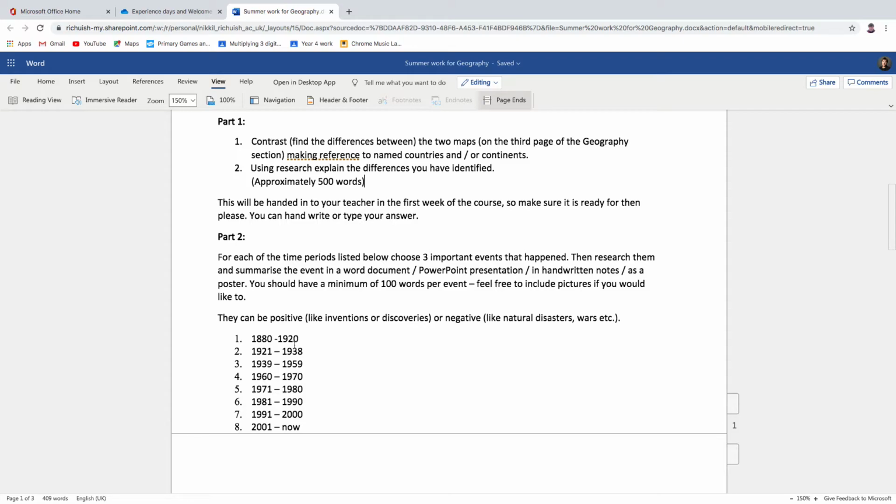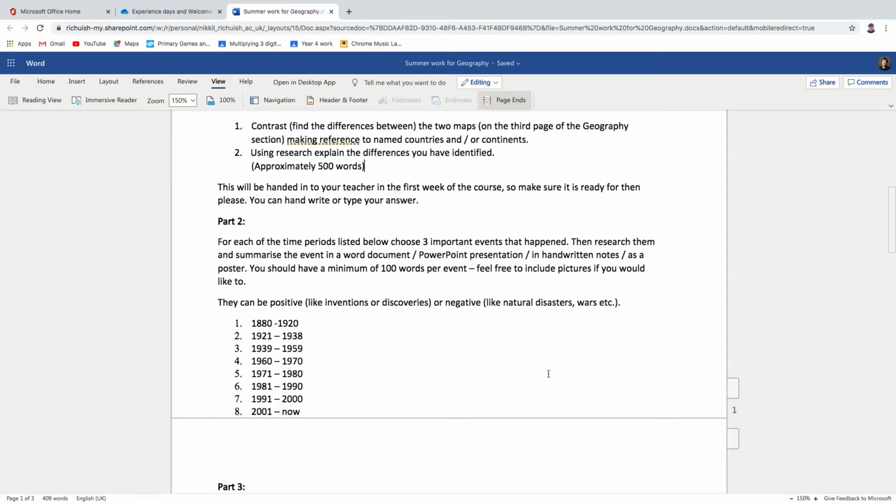So you know, we'll refresh our memory about things maybe like 9/11 in America, or people might talk about the world wars or whatever. It's just a little bit of a refresher, a bit of general knowledge that will really help you with the A-level. Okay, don't care about the format. You could do a Word document, a table, a PowerPoint, you could do a poster, you could do revision cards. Honestly, not fussed. Whatever works for you.